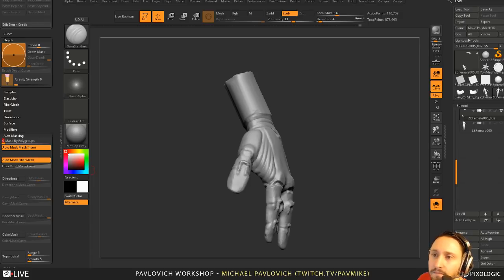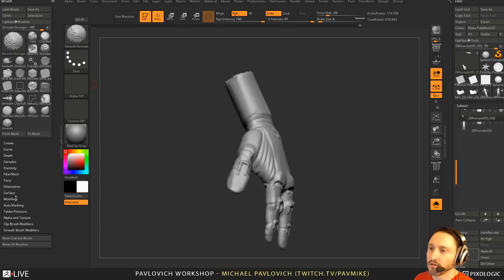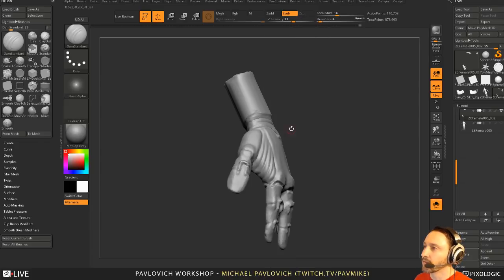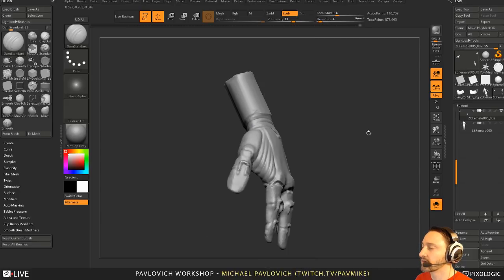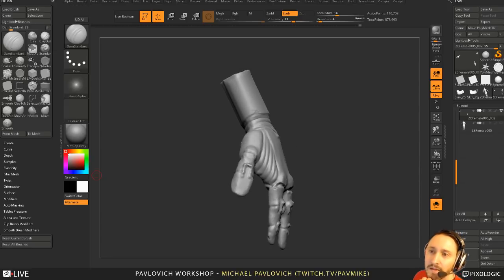Cool. And Ox says that you can make a button in your interface so you can see if it's on or off, which is another excellent thing. It's more of a visual thing. I do that too with my lazy radius. I'll open my custom menu and just see if lazy radius is on or not. Double I use all the time to make sure that's off, usually, unless I need it on for some specific reason.